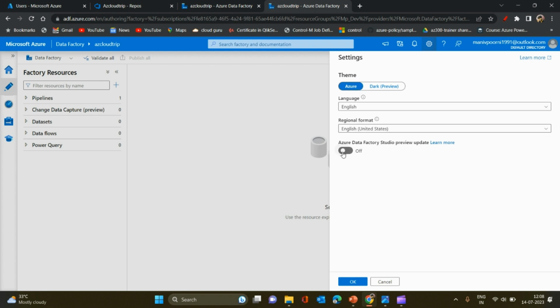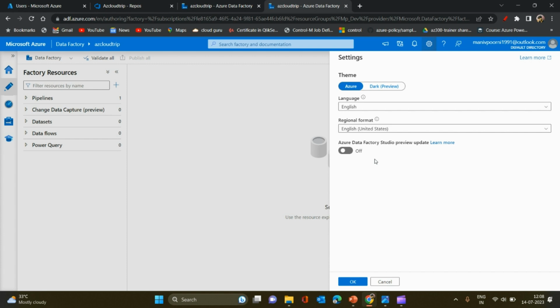Language and regional format you can set, and this is an important feature. Microsoft always releases preview features, not only in ADF but for every service they are providing. They release the feature and tag it as a preview, before getting into the actual service.